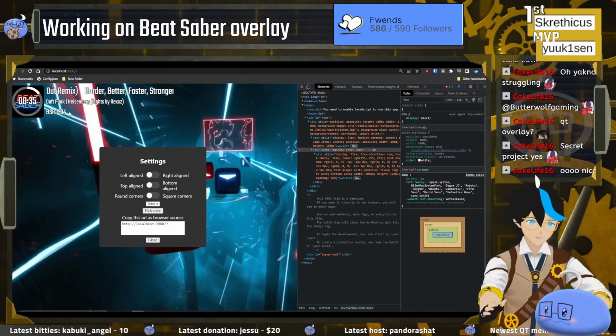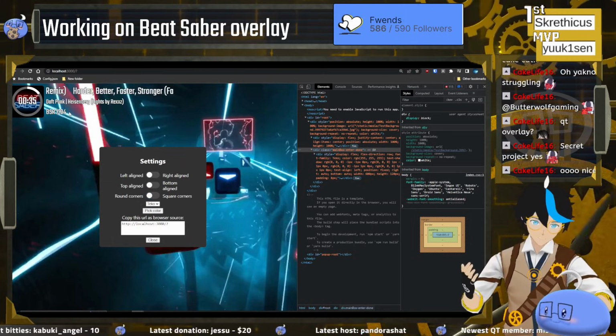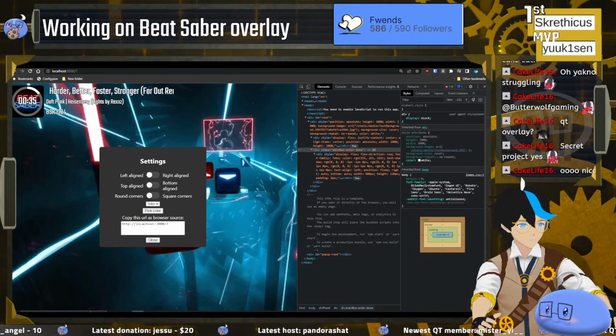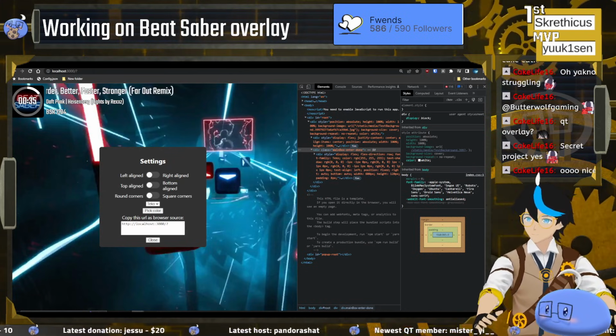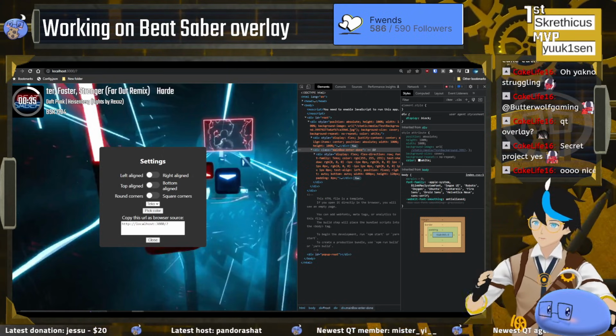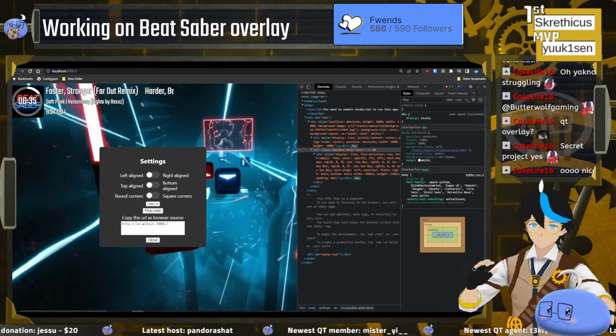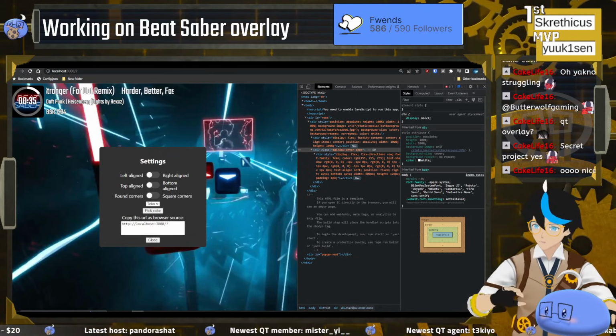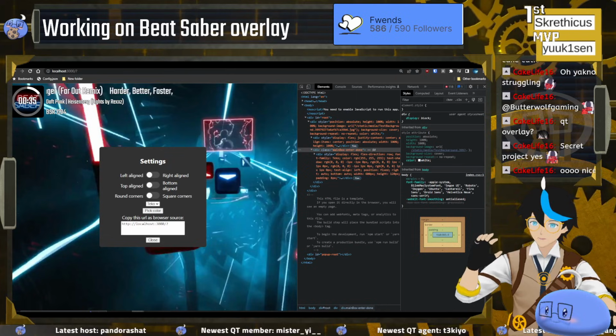I'm making a very simple one. It just displays the name of the song, the name of the mapper, the artist, and the PRStar code, and also the progress. But nothing else. No score, no difficulty, no accuracy, no how many notes I missed, because I'm not that good at Beat Saber, so I don't care about showing all of those. I just want a very simple one. Shows what song I'm playing.